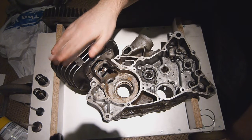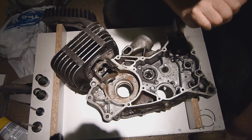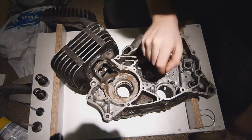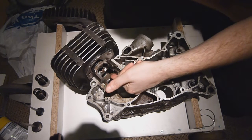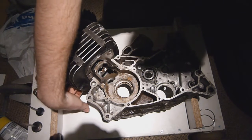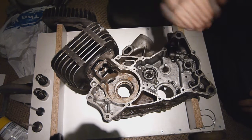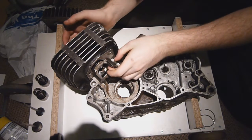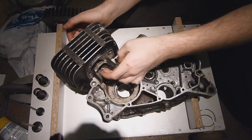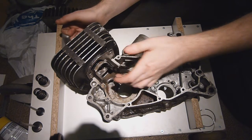The cylinder bore, on the other hand, actually takes over some of the roles that a cylinder head would do in a four-stroke — the main one being the direction of gases in and out of the engine. Here we have the two transfer ports which direct the fuel-air mixture from the crankcase up and into the cylinder. We also have the exhaust port which directs the exhaust gases out into the exhaust. In conjunction with the piston, the piston acts as a valve which shuts off the transfer ports and the exhaust port depending on where it is in the cylinder at any given time.